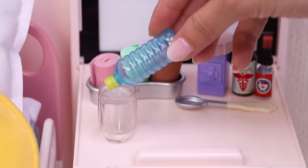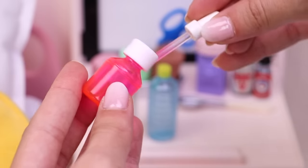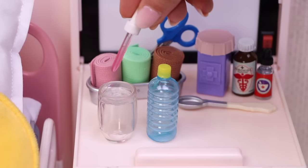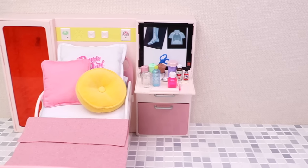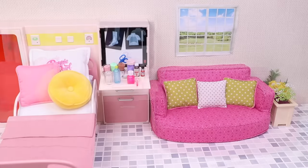This is a pair of medical shears, a glass, and a bottle of water. Let's pour. And now I need a few drops of this medicine in my water. There we go. And to the right stays this pink sofa for the visitors.